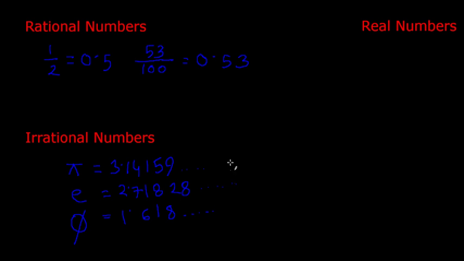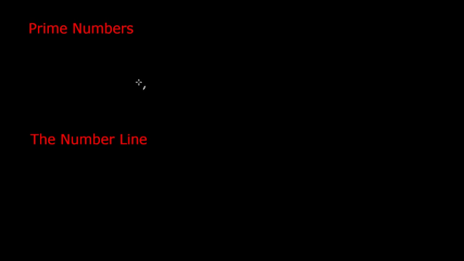Yeah, so those are some of the irrational numbers, and whatever we have discussed so far can be compiled into real numbers. So real numbers is all together. Everything together would be the real numbers. We're going to look at the real number space in the number line later, which would be more clear when we combine everything together. So the next thing we're going to discuss is prime numbers.